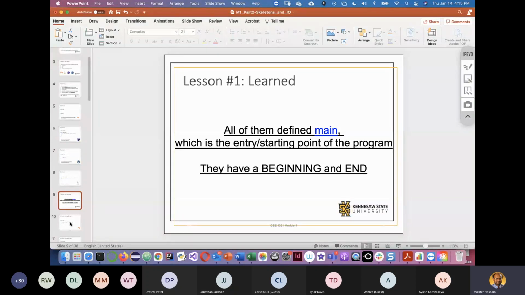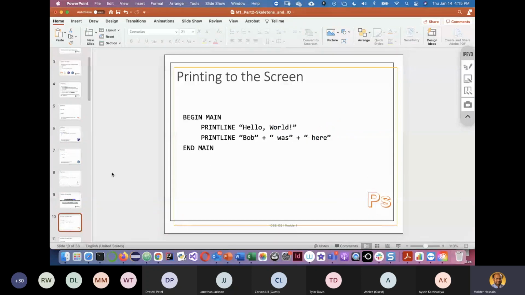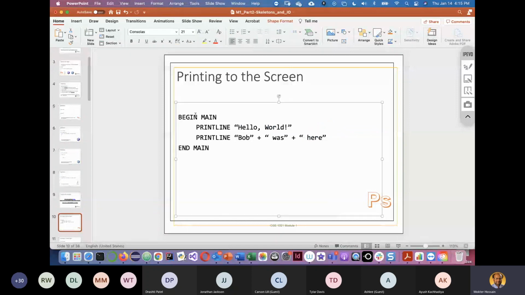Whenever we have the start of a pseudocode, this is our begin main and end main, and there are at least two instructions over here. There are two statements. For instance, print line is used to print or display something on our monitor or screen.